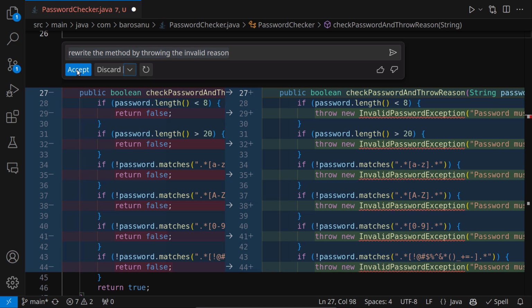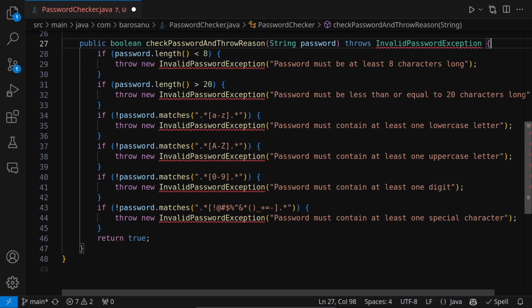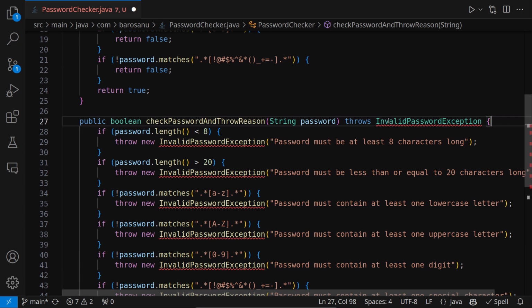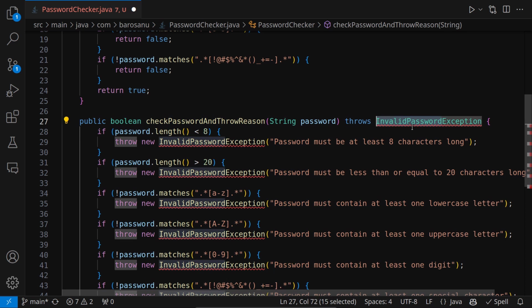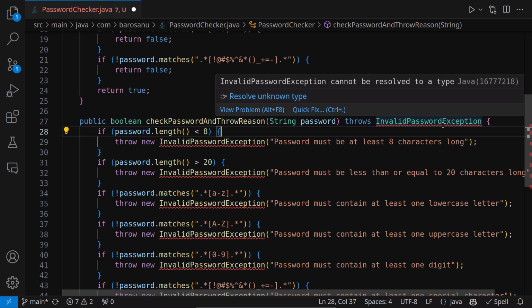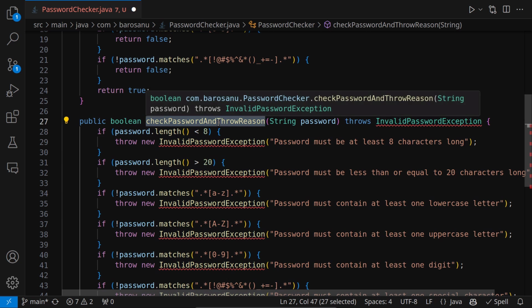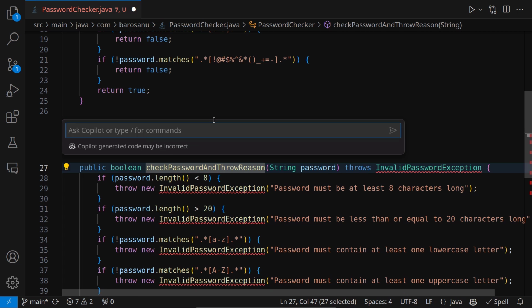For the moment I will accept it, but I guess this is returning this invalid password exception because this is a missing type. I don't want this inside my code. Good old exception is doing just fine. Let's see if it knows how to replace this, and I will say replace invalid password exception with exception.